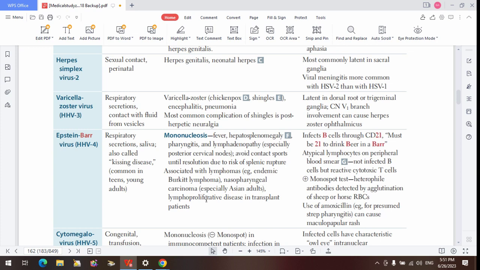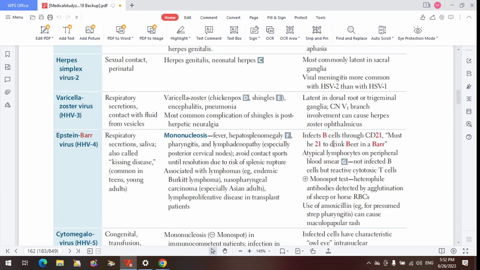Epstein-Barr can also cause nasopharyngeal carcinoma. So once you see a patient with a nasopharyngeal mass, you check the nasopharynx and you see a mass, it is Epstein-Barr that can cause that. Very high yield, and it's very common in Asia. But once you see someone with Burkitt lymphoma, a mass within the jaw, Epstein-Barr is implicated. People having lymphoproliferative disease like Hodgkin lymphoma, primary CNS lymphoma, and all those things, Epstein-Barr is also implicated.